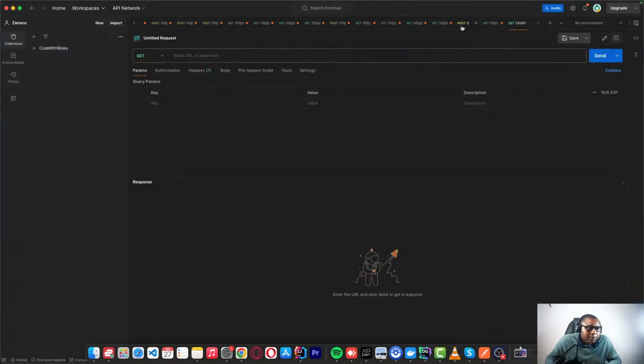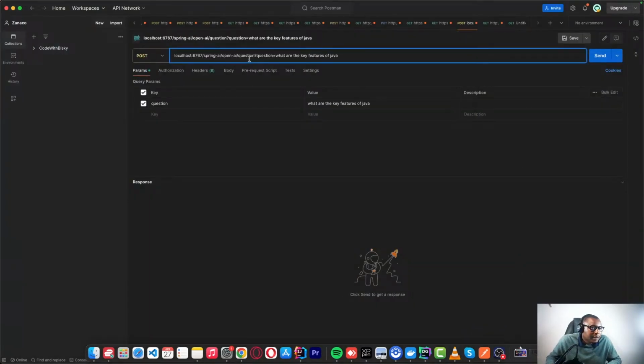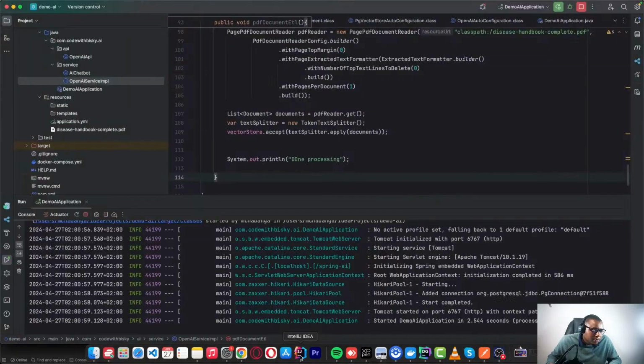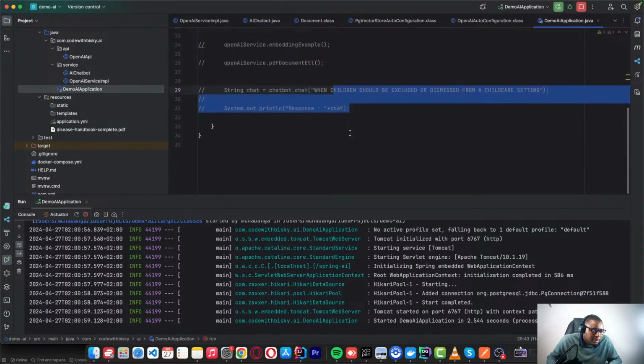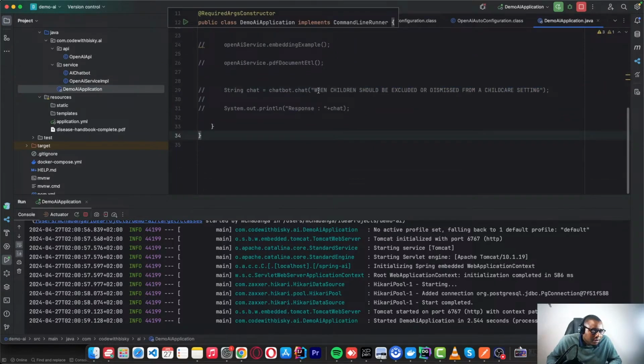So I can copy this. This is the AI. Here it was question, and I said document chat. So from this document chat, I will go and copy the question that I was using previously, and I just want to copy this one.